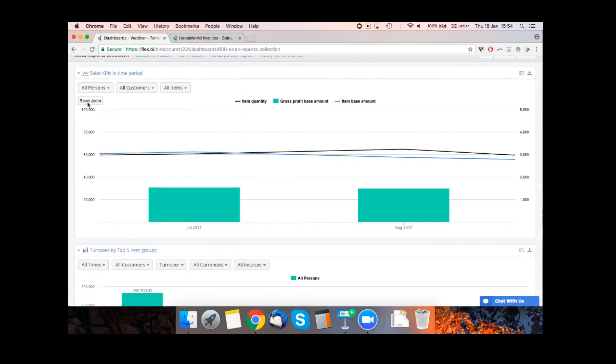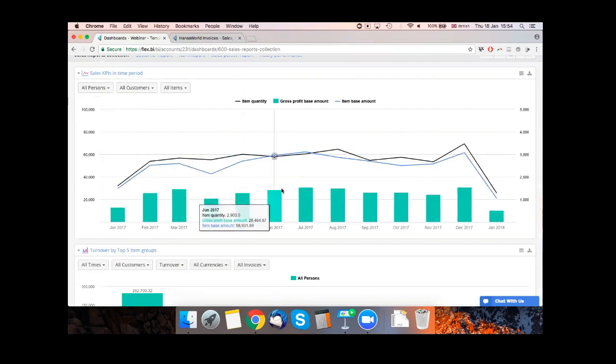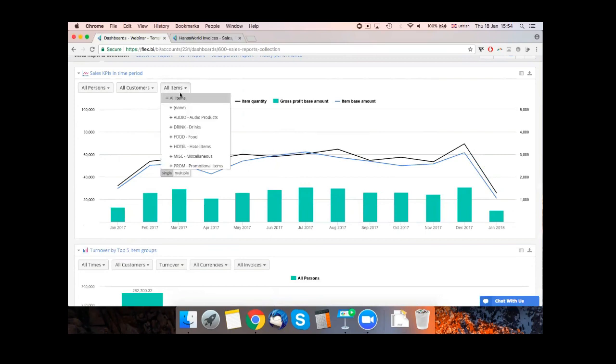Here on the left, you have a reset zoom button. So what else can we do? As I showed you before, on the top, there's an option to choose only items to be shown in the report. Or here we have the customers.